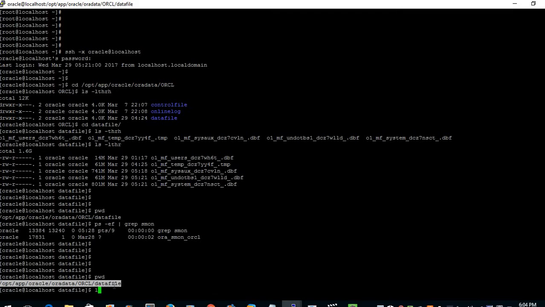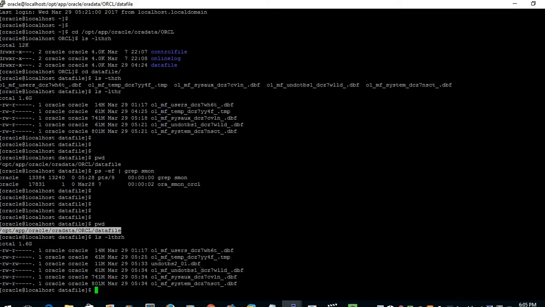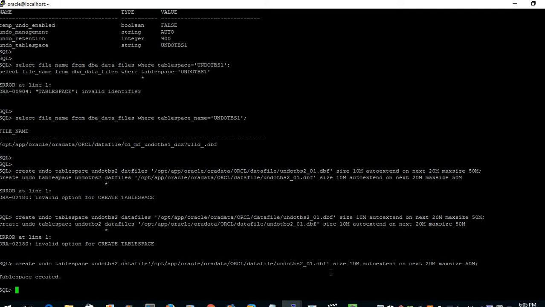So I'm executing the command ls -ltrh, and you see that a new datafile has been created with approximately 10 MB of space, because at the time of creation we mentioned the size as 10 MB.